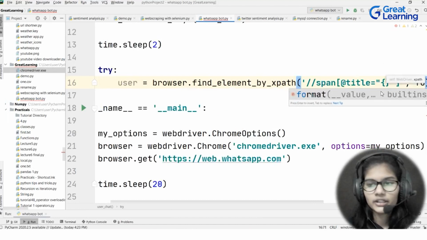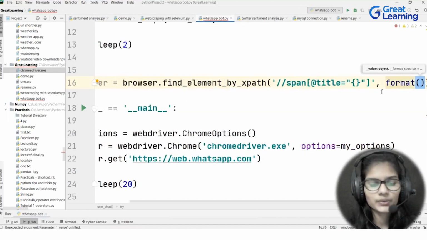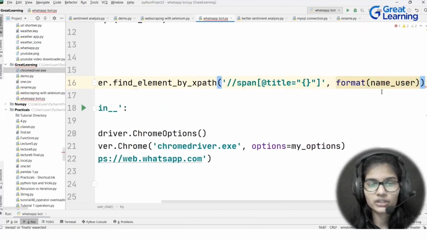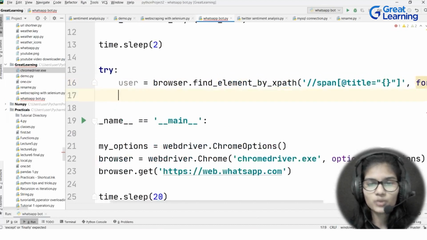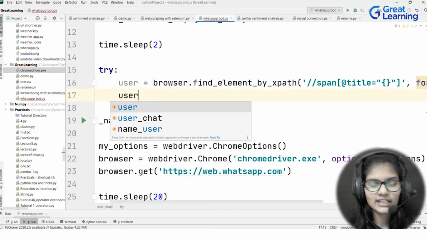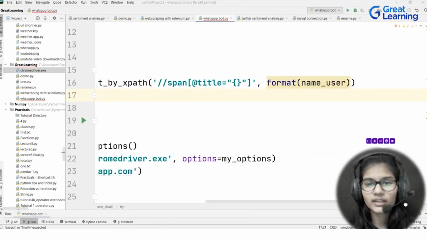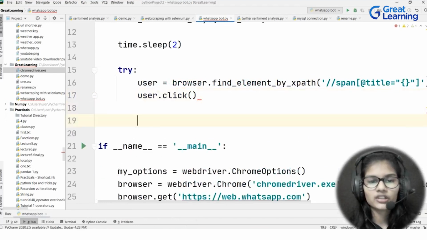Putting a comma. Using my format function. Now, why am I using my format function? Because I have a list of persons to whom I want to send this message. So in that case only, I used that particular format function. It will be sent to all of those persons whomsoever I save in that list that I'll be making afterwards, and that variable will be Chrome. That's user one. Let me show you. Name underscore user. Okay, hope you got that idea. So yeah, user dot click, that as well will be written at every place. That is done.